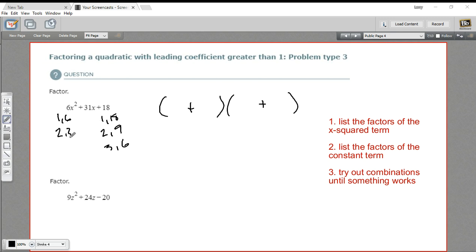One hint, though, is that sometimes it's best to start with the less extreme factors, the numbers that are more towards the middle. So instead of the 1 and the 6 and the 1 and the 18, I'm not going to start there. If you look at this, to get the middle term, we're going to multiply these numbers and add them together. 6 times 18 would be way bigger than 31. So I don't want a combination like that to start with. So I think I'm just going to start with 2 and 3. That means I'll put a 2 on one X and a 3 on the other X. And then I'll pick one of these pairs of factors to plug in and see if they work.